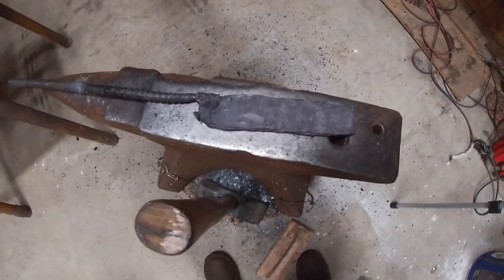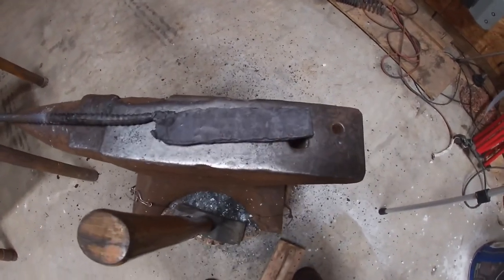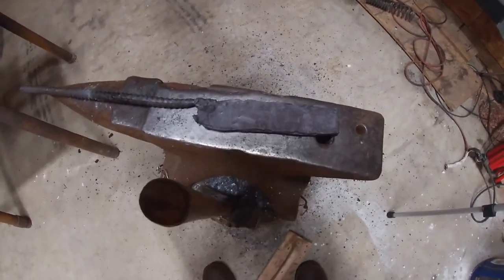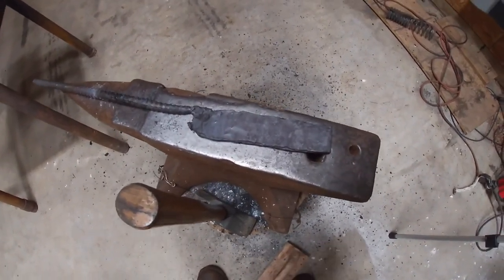We'll see though. My propane's about out. I don't know if I'll be able to quench this thing or not. Might just have to wait a little while, but we'll see. Handle's going to be something different, something I never done before, so have to stick around and watch that.